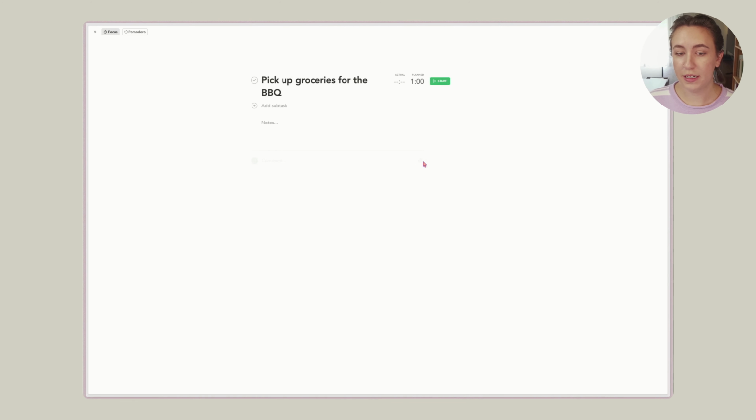You can add comments and attachments just like normal. You can add notes and subtasks, and the best part is the timer. So if you work with freelance clients or you need to track your time, you can do so here. You can also switch to a different timer method using a Pomodoro. You can increase the session time or the break times, and this will work you through the regular Pomodoro method. You can also self-inflict the break and cancel the timer overall. Either way, this will all add to your session time.